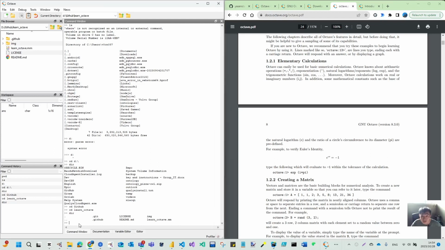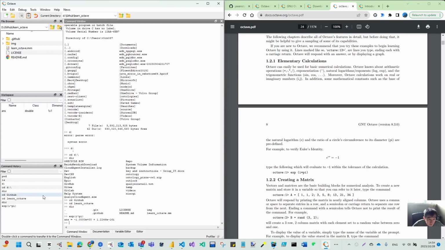What we will do is, let's try this. You can see here we directly got the answer, -1 with e, and this one is 0 plus this other part, 1.2246 e-16i.